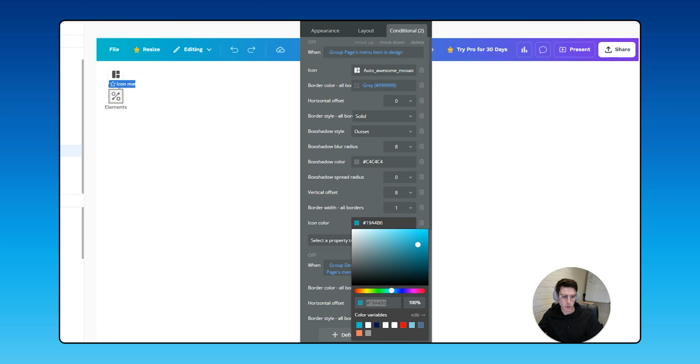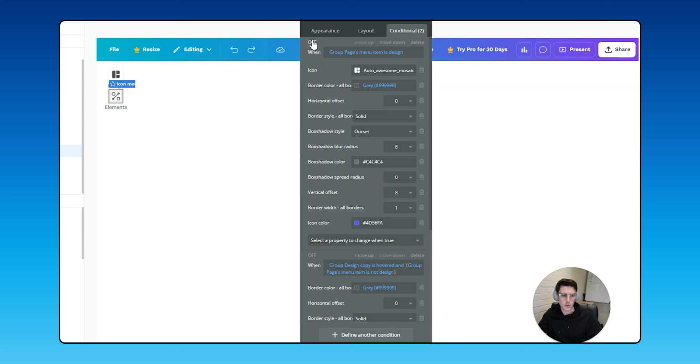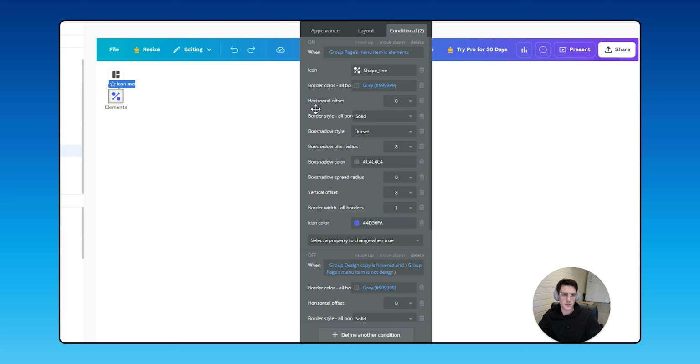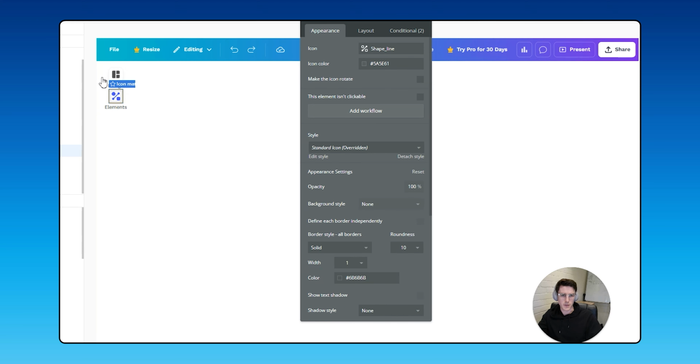We should be able to move a lot quicker with it now though, just because we have got the base functionality there, and we're going to say elements. Okay, cool. Hopefully that's all right.